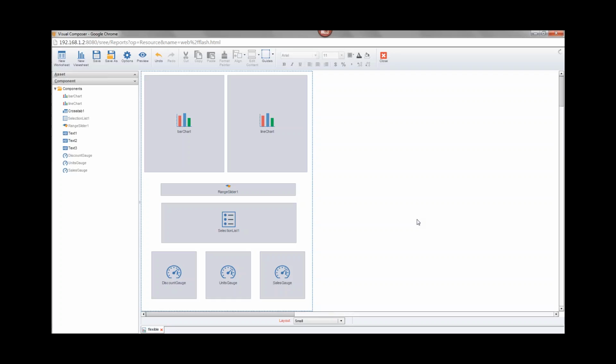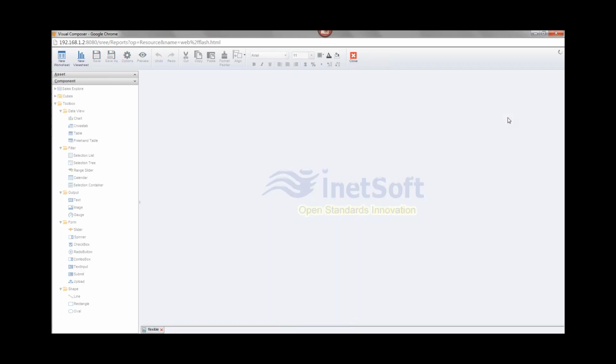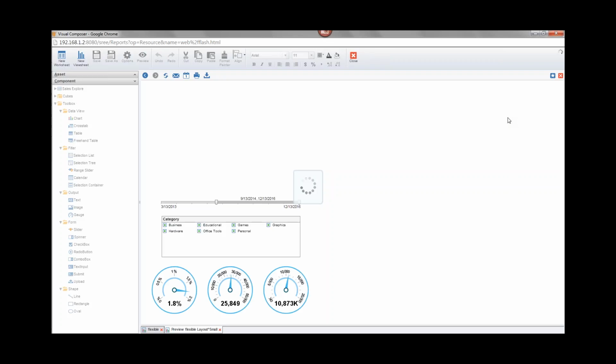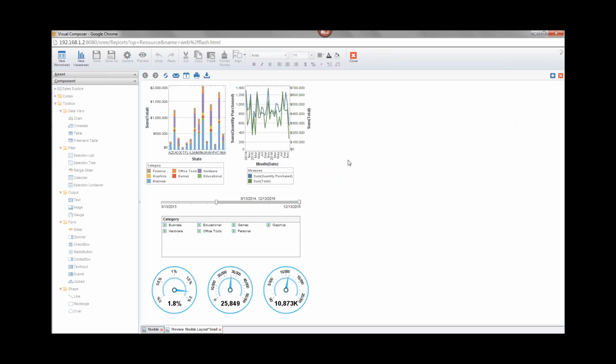So when somebody views this dashboard on such a device, they're going to see this layout, and you can preview this, right? After you've laid out a layout for a particular class, you can go to preview, and this is basically what the person will see. Right, so if you're happy with this, then that's basically it. Then you're done, right? So somebody logs in, opens a dashboard with that device, they're going to see this dashboard.